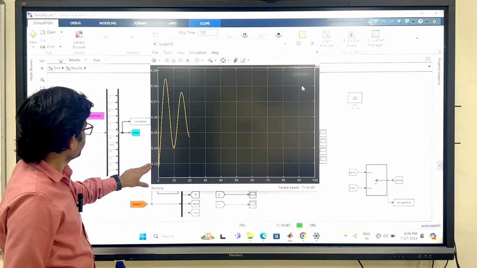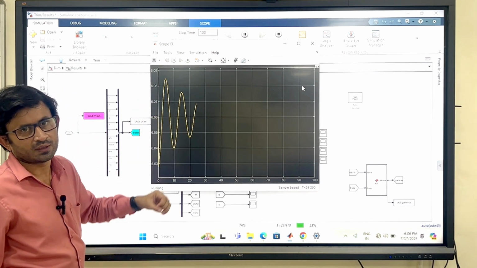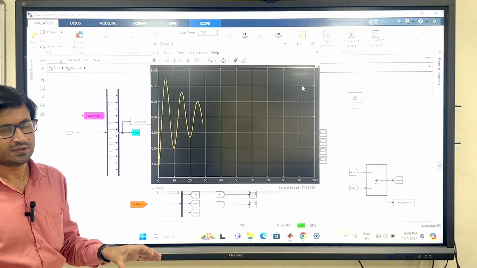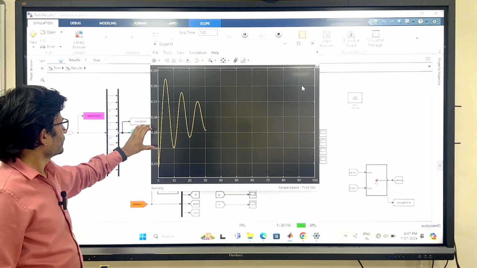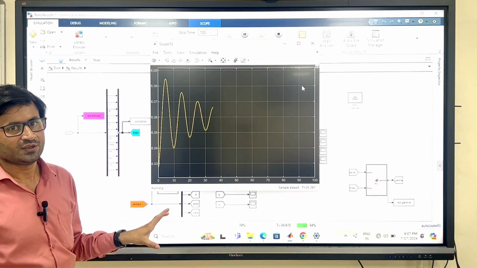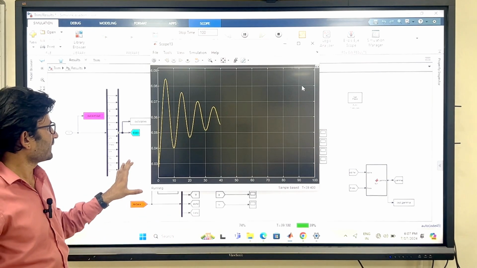Here you can see 6.03, 6.08, almost negligible. The aircraft is flying at a 6 degree angle of attack. If you increase the scale, you will see this is a straight line only, nothing changing. So that means whatever I have selected as a trim condition, the aircraft is perfectly flying.